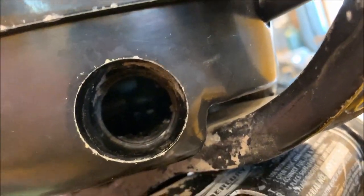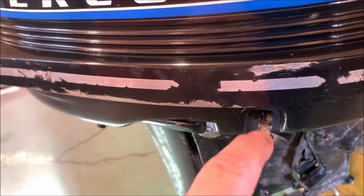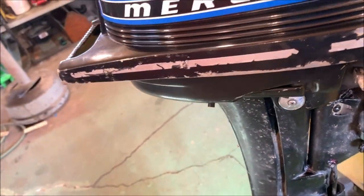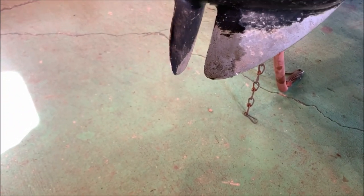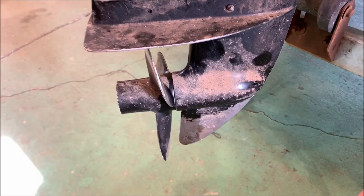Right here, where this hole is, there should be a fuel nozzle, and there's not one. Looks like the choke lever's there. Looks like we're missing a shift lever, but we got the prop. Skeg's in good shape. It's not all beat up. Looks about like you'd expect it to be for a 1974. It's getting kind of old, but yeah.